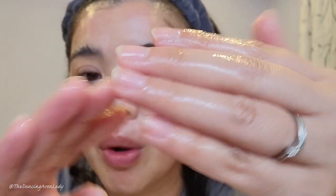Okay, so after massaging for a while, I think my body heat has naturally melted some of the product. You're definitely going to need to wipe some of this off because it's not absorbing into my skin. Ooh, I want to focus in. I have a line right here. Let's focus on that line for a bit. Hopefully my face doesn't break out tomorrow. Feels really good though, like all right around here. Oh yeah. See that? It became like oily. The warmth of your skin really does loosen up the product so it's not so thick.